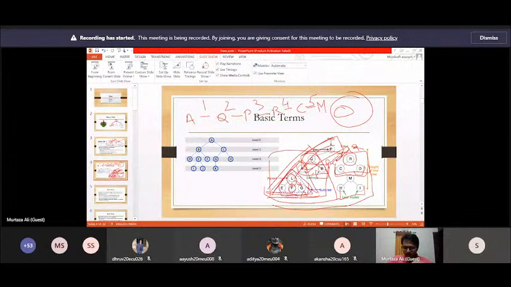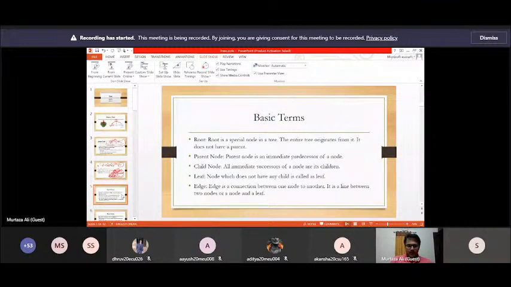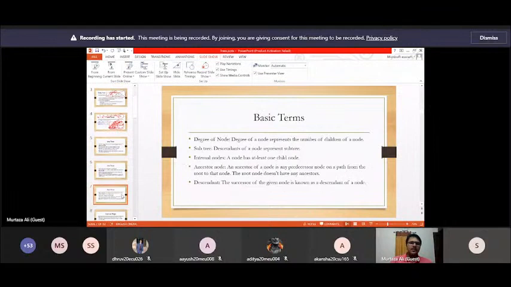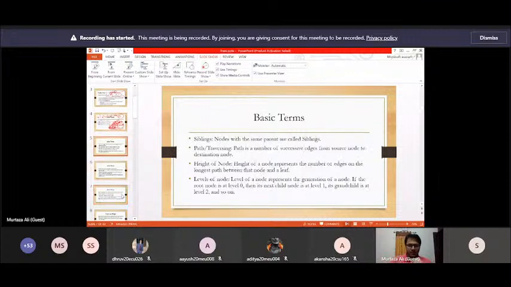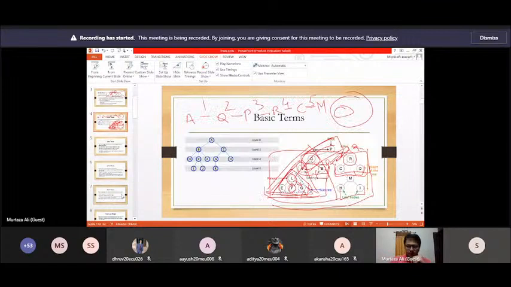Okay, good. Moving on to the next slide, I think we have covered it. Then there's internal nodes. Internal nodes are those nodes which are not leaf, and external nodes are leaf nodes. That's it, nothing more. For example, P, Q, A, B, all of these are internal nodes, and E, F, G, which are the leaf nodes, are external nodes.